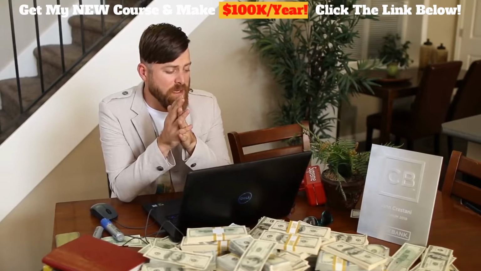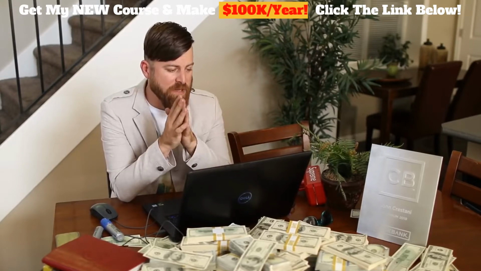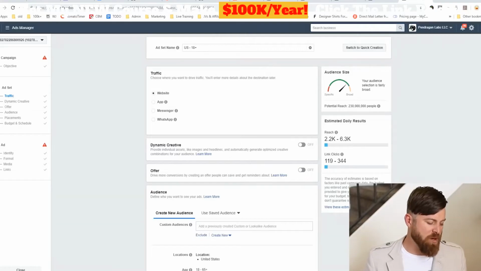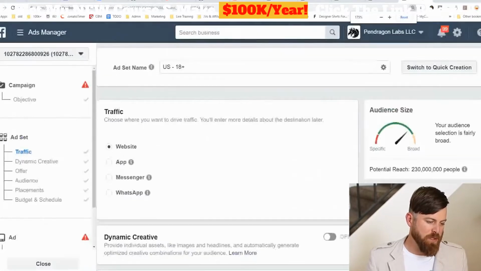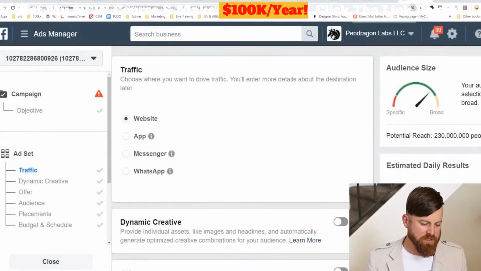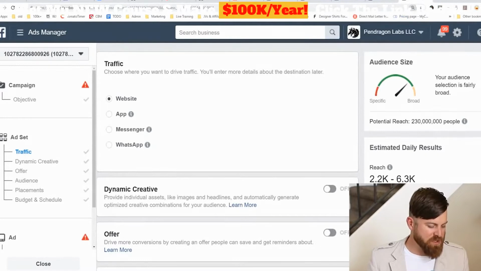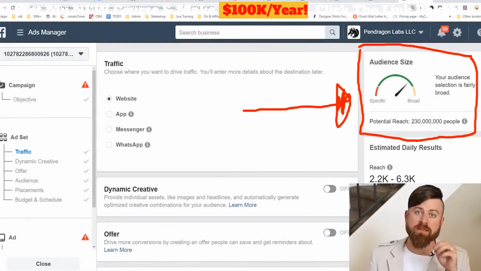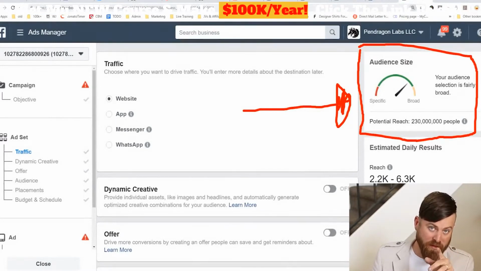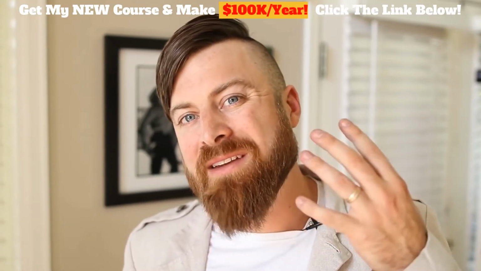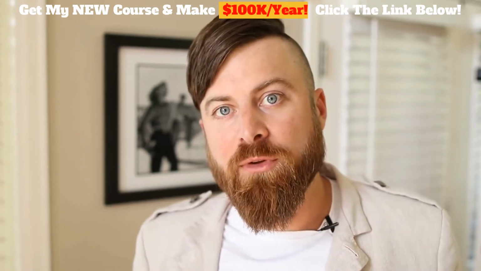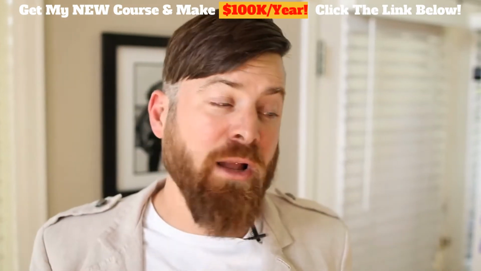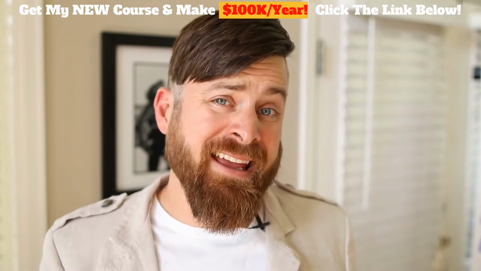Now, once we click on our traffic objective and set that, what we come down to is our ad set. I'm going to zoom in here so you can see it. What's interesting to note is that you can see the audience size that you're targeting. This is something we're going to keep in mind for later. This brings me to some advanced vocabulary, which is helpful to know when you're setting up your targeting in this step.